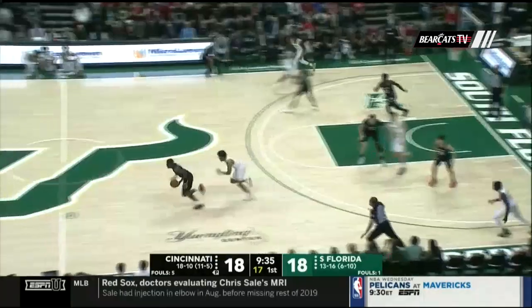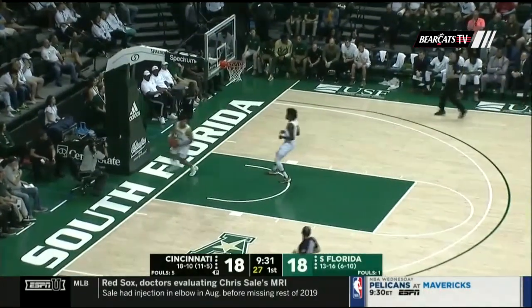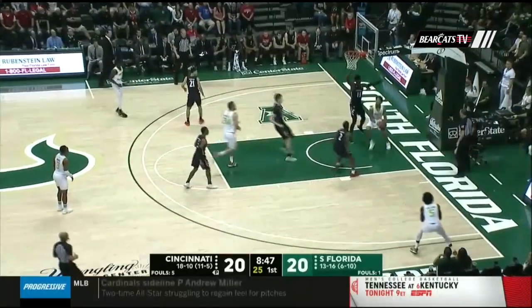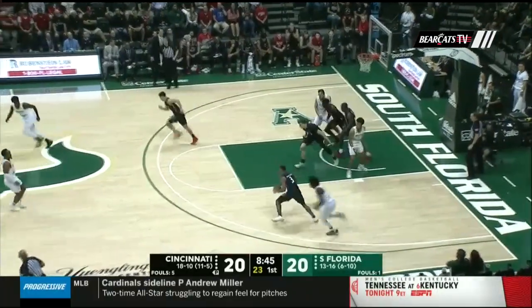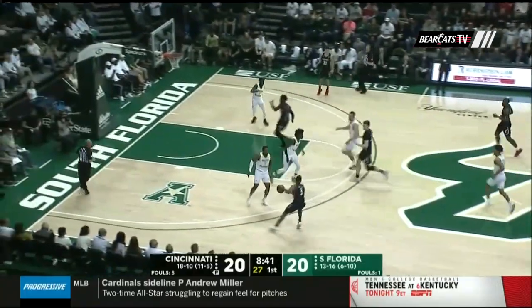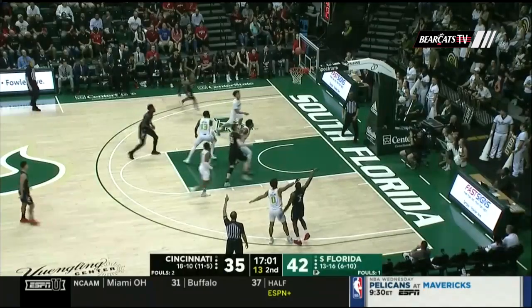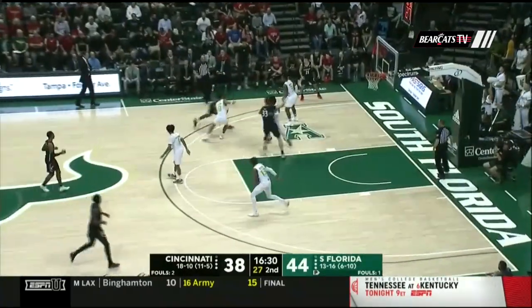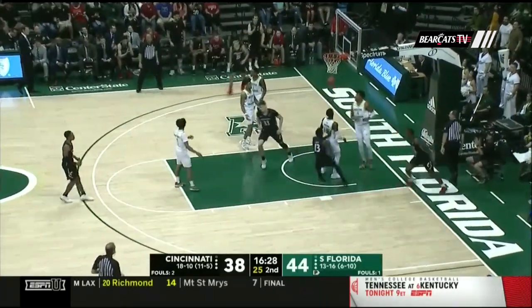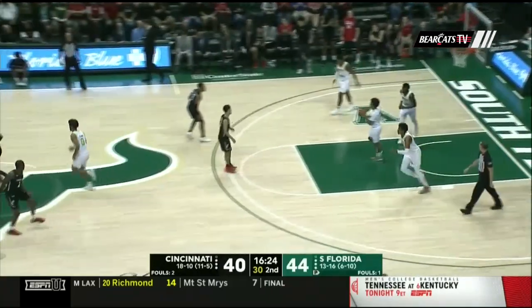David Collins now had the pocket pick by Keith Williams, racing the other way for a two-hand slam. Collins reverse layup and that's rejected at the other end. The best player on the floor in the first half has been number two in black. Williams now with nine. Keith Williams for three and he buries it from the right side — really good defense by Scott to block the three, good job by Brown to stay with it. What a quick first step — Williams is explosive.